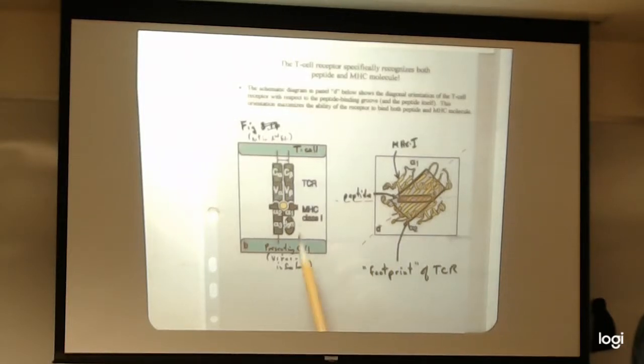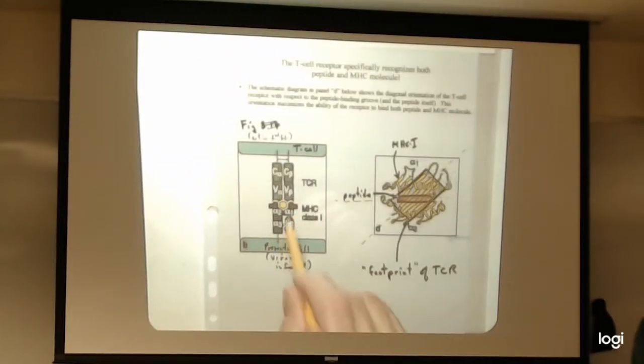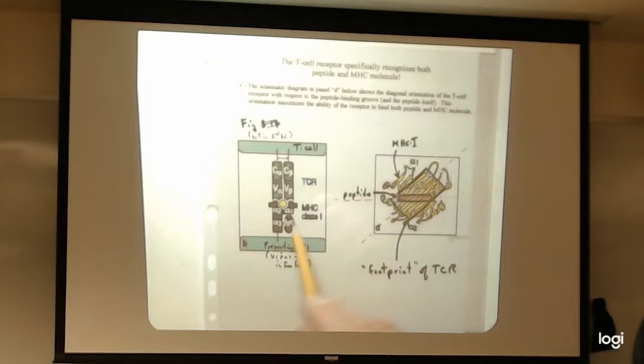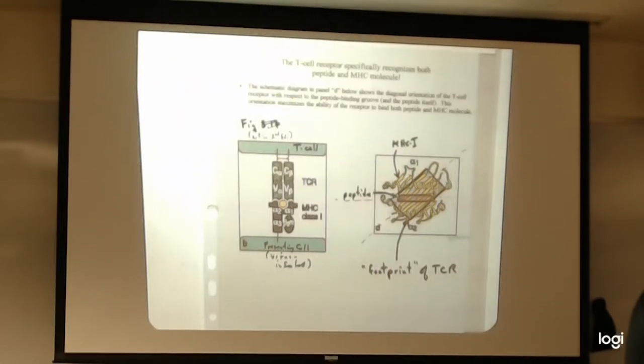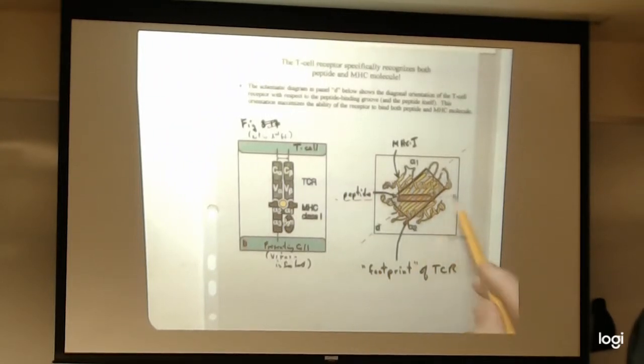So, here's a picture we've been presenting so far. Here's the T cell receptor. Here's the MHC class 1 molecule. And here's the peptide. So you see the cross-section here. Now, in reality, if this is the structure of the class 2 molecule, and my other hand is the structure of the TCR, they're not coming in like this. The TCR is angled as it comes in. So as the TCR approaches, the peptide along this axis is angled with respect to the long axis of the peptide. And that's what we're seeing right here.